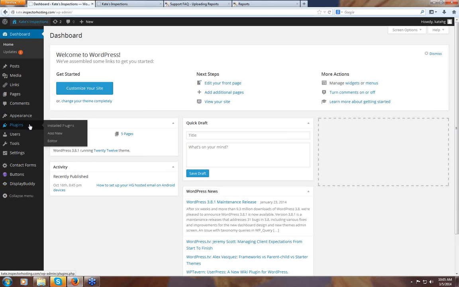The next one is Plugins, and these are sort of like little modules you can add on to your website, like a contact form. If you have a contact form on your website, it's probably a plugin that's been installed, and you can go on here and search and find new ones. Either social media plugins, there's all kinds of plugins, so you can spend some time there.